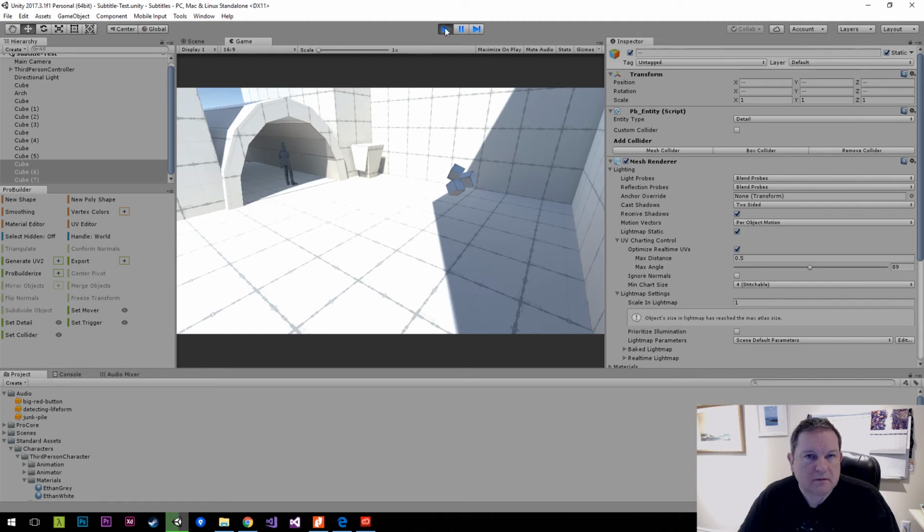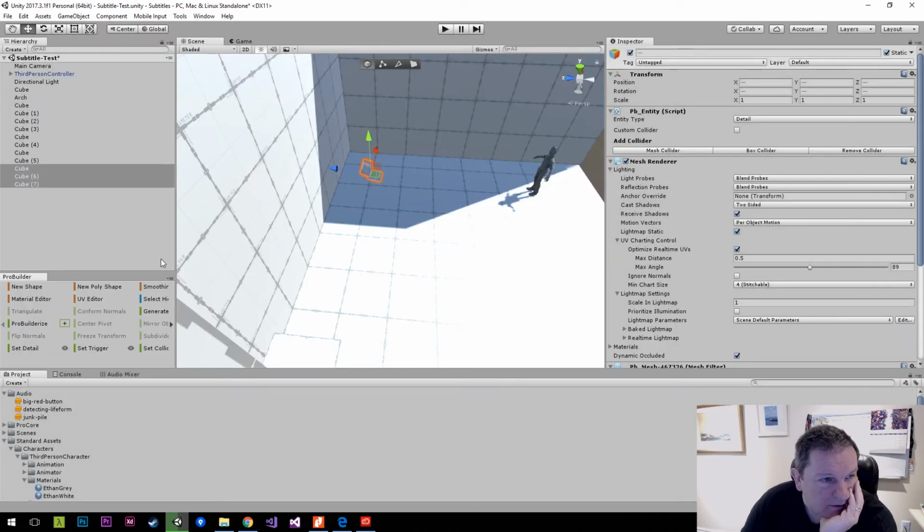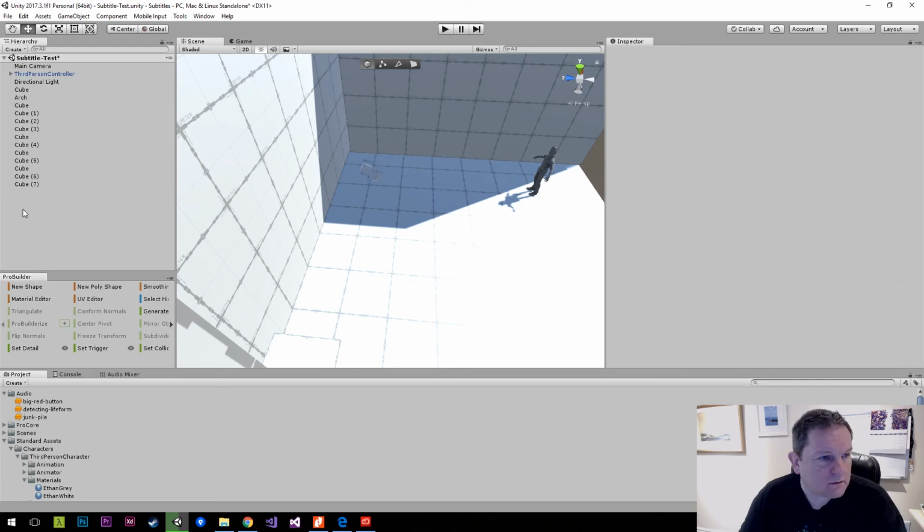So that is our sort of volumes. So now what I want to do is create an empty, and I'll put this at 0, 0, 0, and I'm going to call this room shapes.